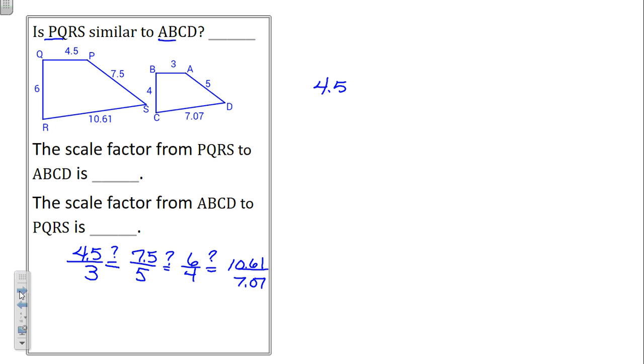How do we check? It's a lot of work. But there's only going to be 6 questions on your assignment today. It's in the book. 6 problems in the book. So when we divide this out, what do we get? 1.5. We divide 7.5 by 4. 1.5. 6 divided by 4. The 6 and the 4 are these two, the QR and the BC. And then finally, 10.61 divided by 7.07. Yeah. I had to round it a little bit in my drawing, so I stopped at two decimal places, but these are all, for the most part, 1.5. Absolutely.